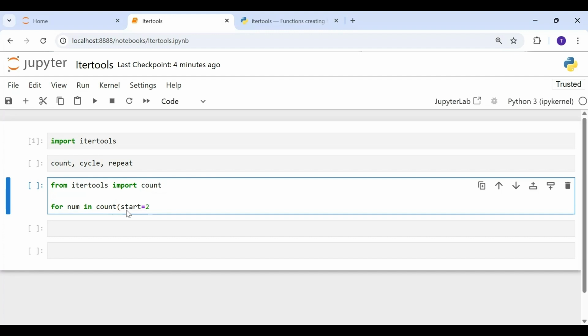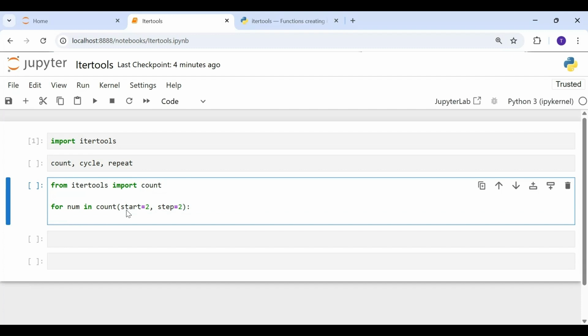So let's start at 2 and the step size is, let's say, 2 again. And let's go ahead and print num. So this will go into an infinite loop because this count is an infinite loop. It's like a never ending range function.